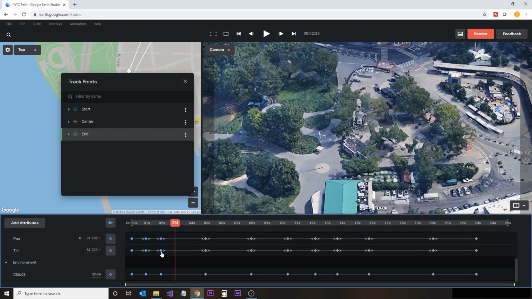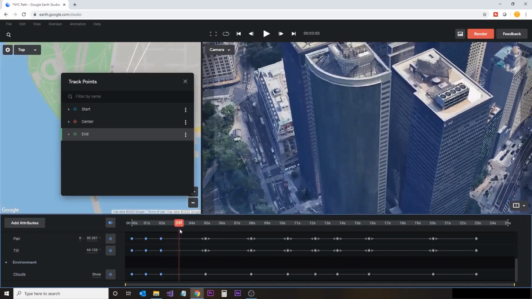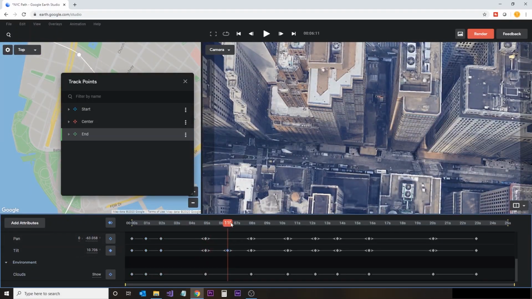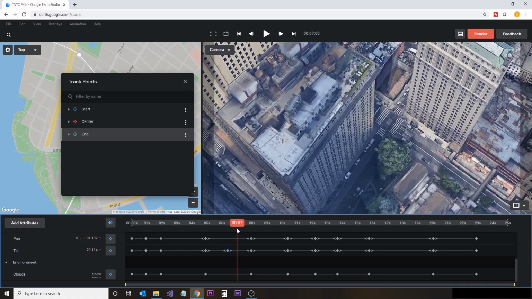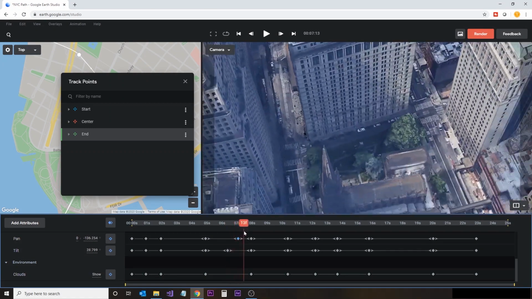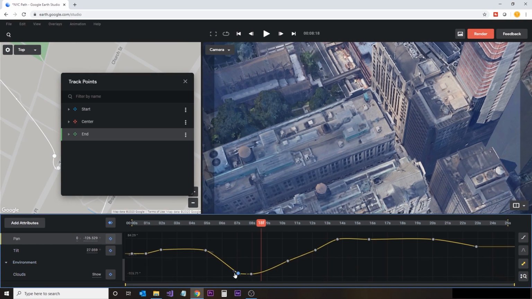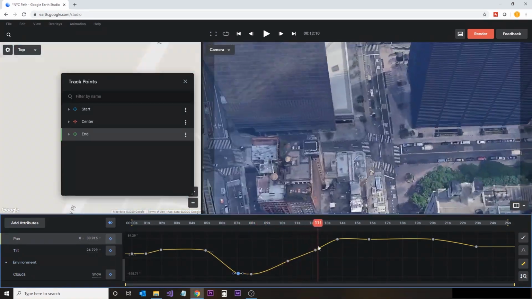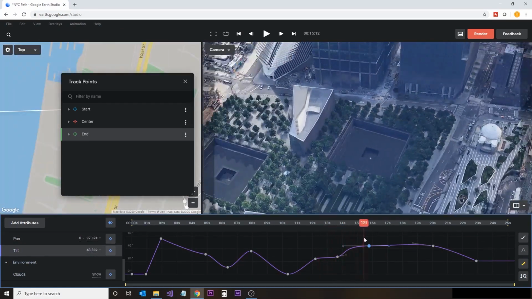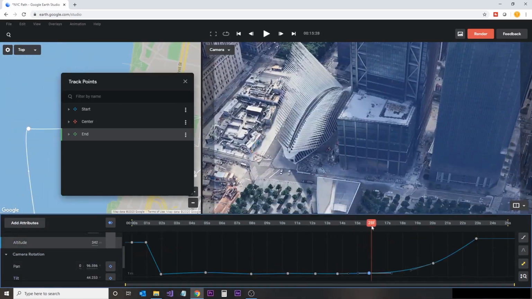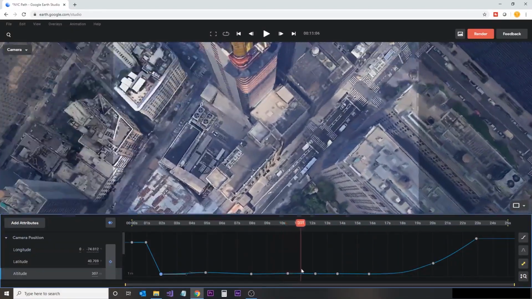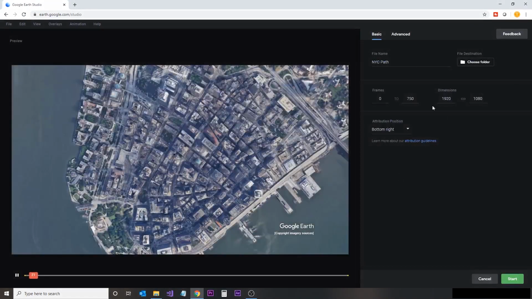So once we got our basic keyframes in there, we're going to adjust it to smooth out the animation. We'll set our tilt here down to approximately zero so that we can look straight down at the street level as the path will come through there. We'll make some slight adjustments to the panning. And then the tilt here again. And some final tweaks to make everything smooth. And we'll set this to render now.